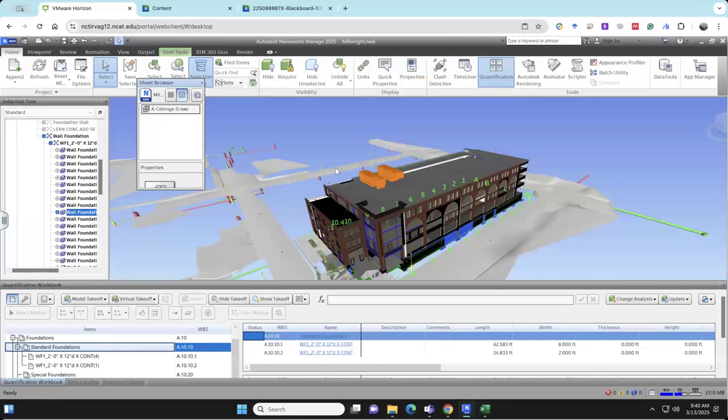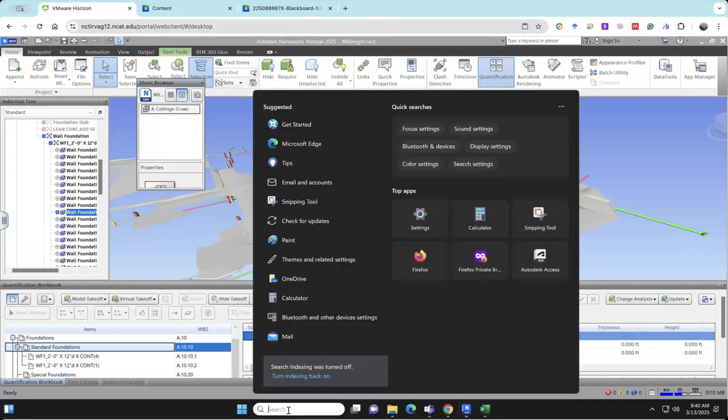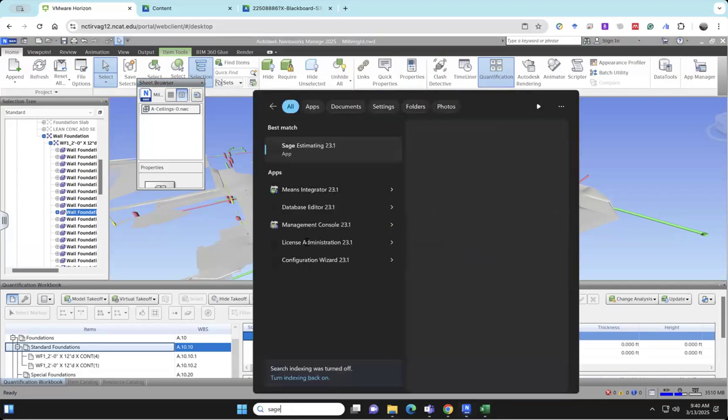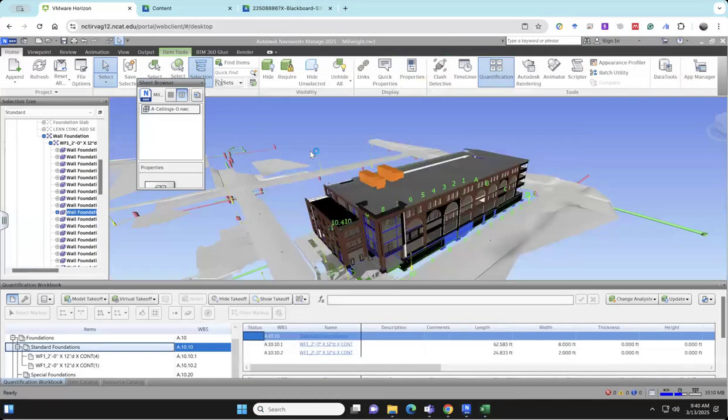So now you did the quantity takeoff. So we are trying to do another thing, is trying to make sure later on when you have access to the Sage, how to do the Sage stuff. Okay, so I'm going to click the Sage here and open the Sage. Take another few seconds or 1 minute. I'm not sure.